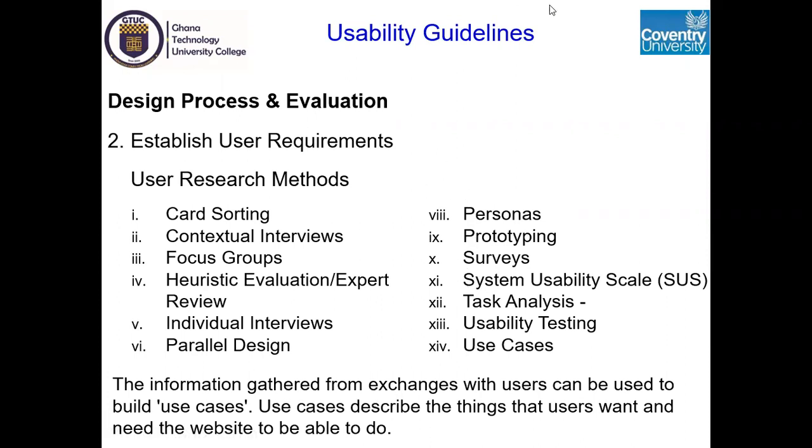We'll come to system usability. So what we will do in class will be something on card sorting. We'll try and see how that works. Of course, we'll do prototyping and system usability skills. That's part of usability testing, so we'll talk about usability testing. These are things you do repeatedly until you are done with your design and you launch your site. Until you launch your site, there's always user involvement, so you need to keep getting input from the user.